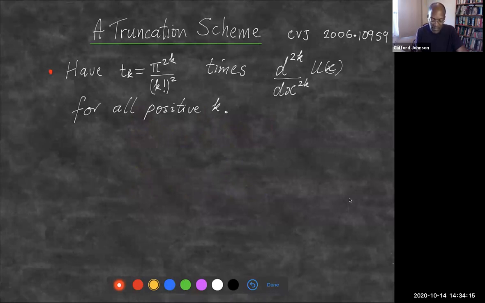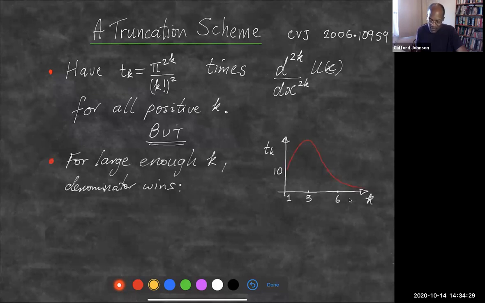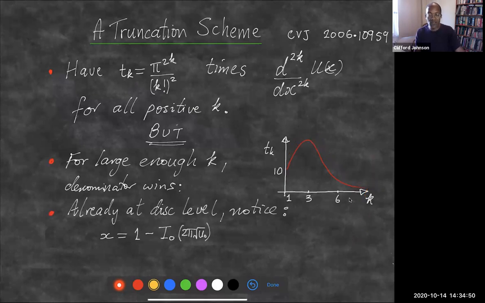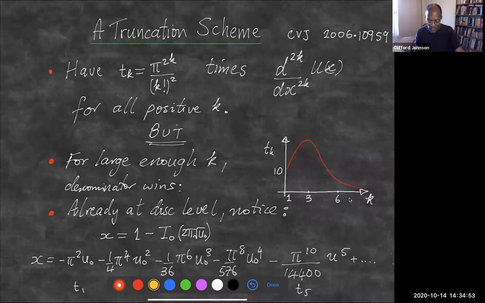If you look at how these coefficients organize themselves, for example, in the simplest case, for the bosonic case, for the supersymmetric case, they rise for a while at low k, and then rapidly begin to become less and less important. If I work up to a given energy, I can truncate the theory in some sensible, controlled way and not have to go to infinite k. So I don't have to solve an infinite order differential equation. I can solve a finite order differential equation.